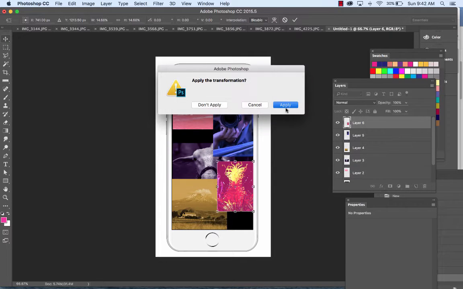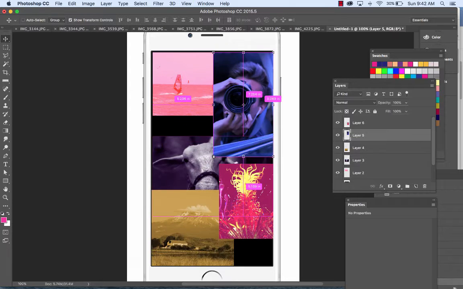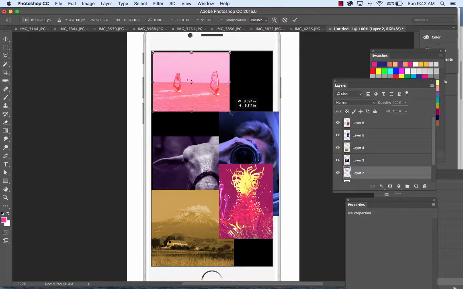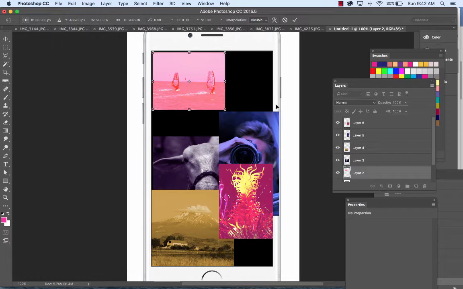Okay, here we go. So let me zoom in. So I have all my layers in there. You can see you might even name them over here. You should probably name your layers. You just click on the word and name it. You know what I mean? I'm not going to do that. But you could do that when you have time. Again, I'm going to use the move tool. I'm going to move things around. Maybe shrink some down a little bit smaller. Oops, not rotate them.